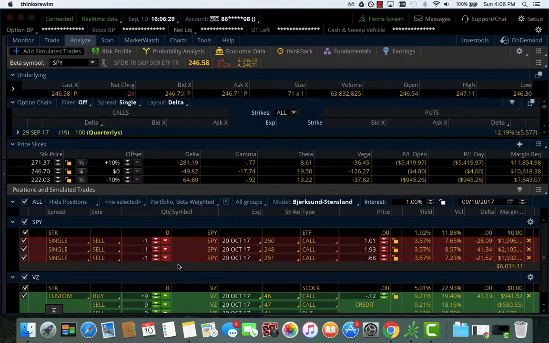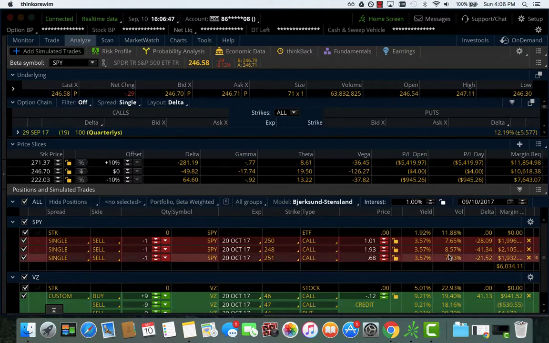We're going to go ahead and sell, because we're collecting a credit here. We're going to sell 9 double longs in Verizon that get us that positive 40 deltas. So we are short 50 deltas of SPY, and it's the right time to be short SPY, and we're hedging that and getting our 40 positive deltas by being long the equivalent of 40 deltas of Verizon. So that's what beta weighting is.